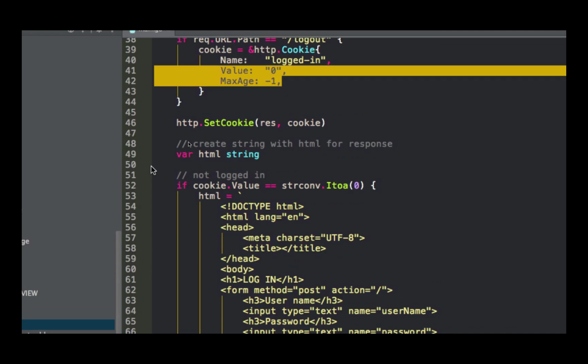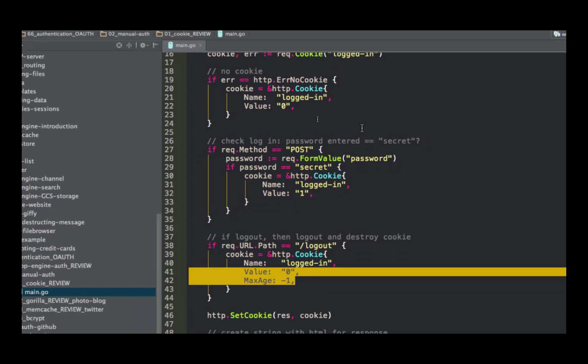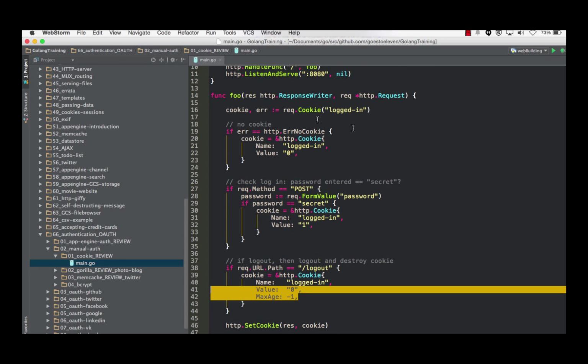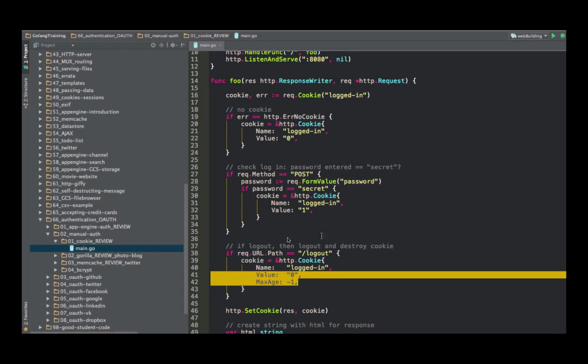And then we set the cookie, right? So there's a couple different things the cookie could have become. We could have got the cookie right back, in which case they weren't logging in, there's just a cookie there, they're already logged in, and they're not logging out, in which case the cookie here just gets set right back. Or there's no cookie, we create the cookie, and then that gets set right here. Or they were logging in, and then we set that right here. Or they were logging out, and then we set that right here. So that's all the functionality of our cookie.